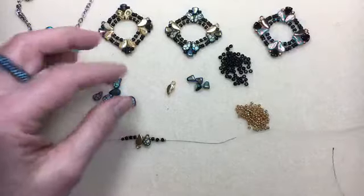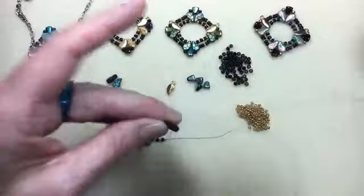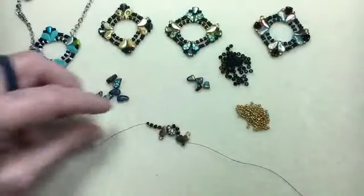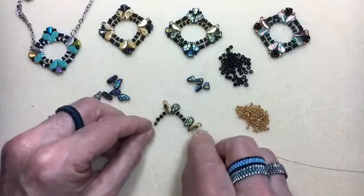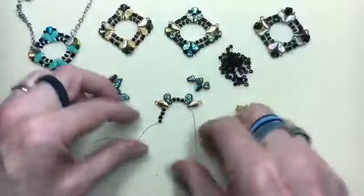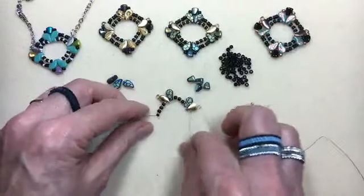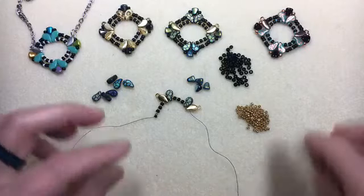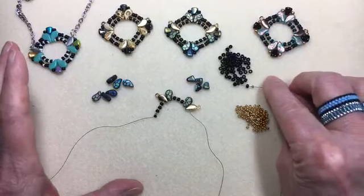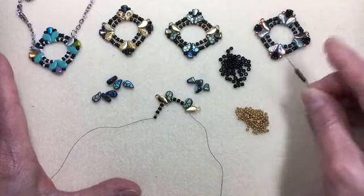And now I'm going to string a Paisley Duo through the concave tip and a Mamaku through the convex tip. So here's where we are. Actually, I think it's going to go the other way. I'm going to repeat stringing the seed beads, an 11 and an 8, 3 times, and another 11.